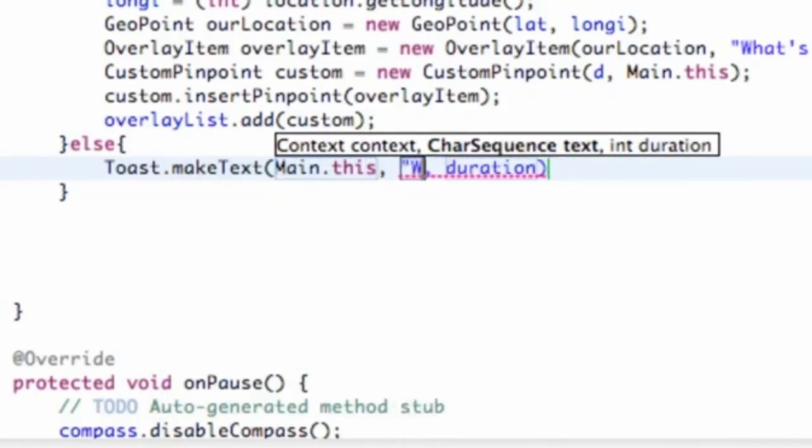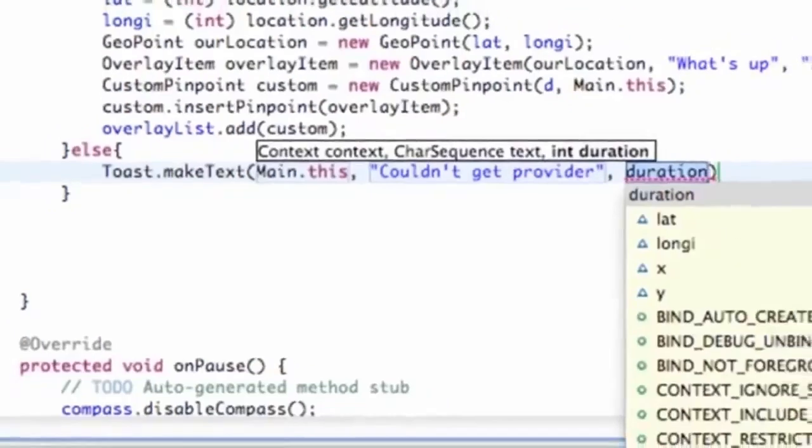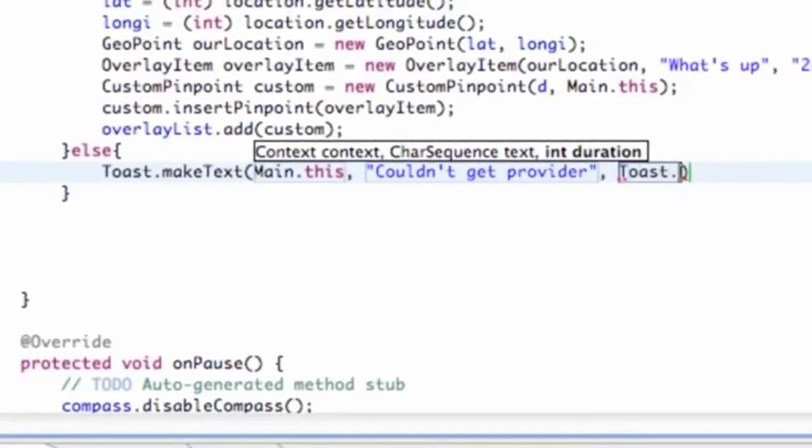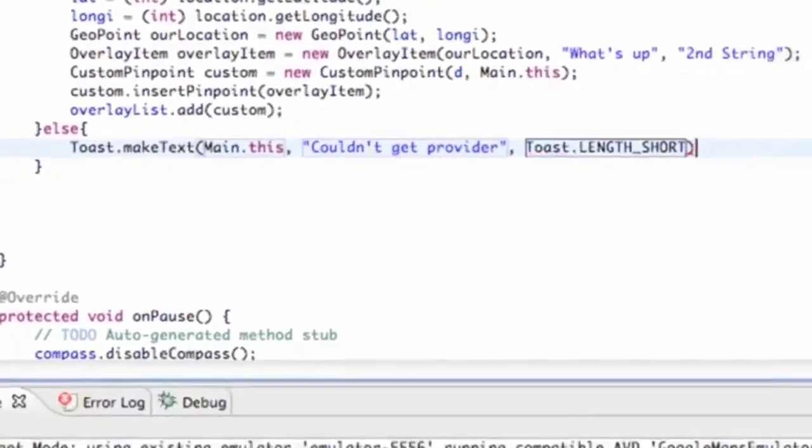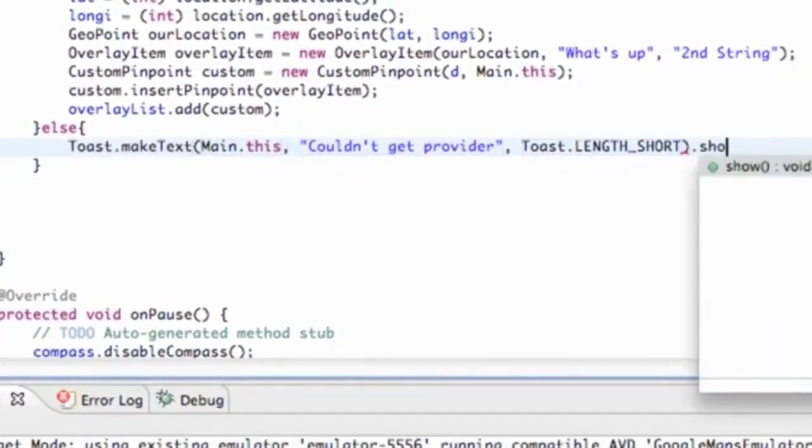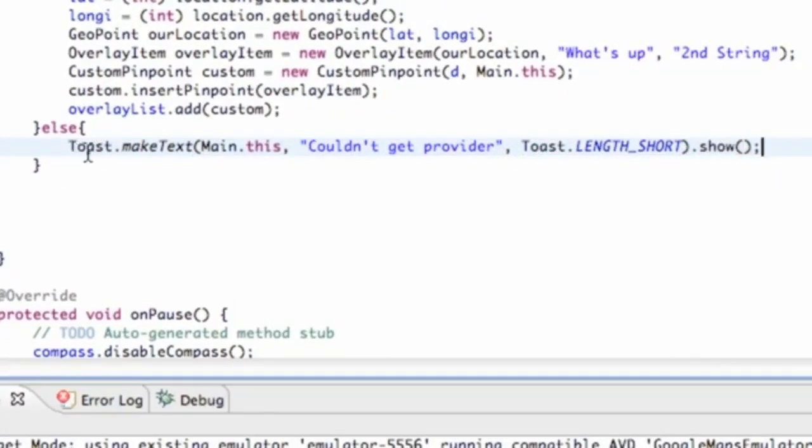We're going to say couldn't get provider. And duration toast dot length short, and then we're just going to say dot show. So we don't even set up a toast variable, we're just going to show it and create it.